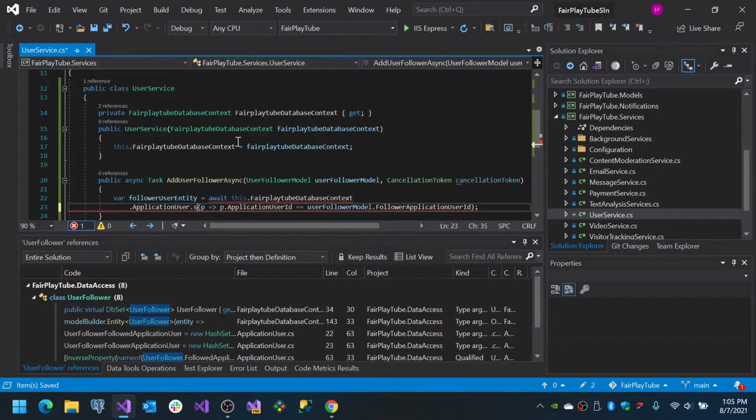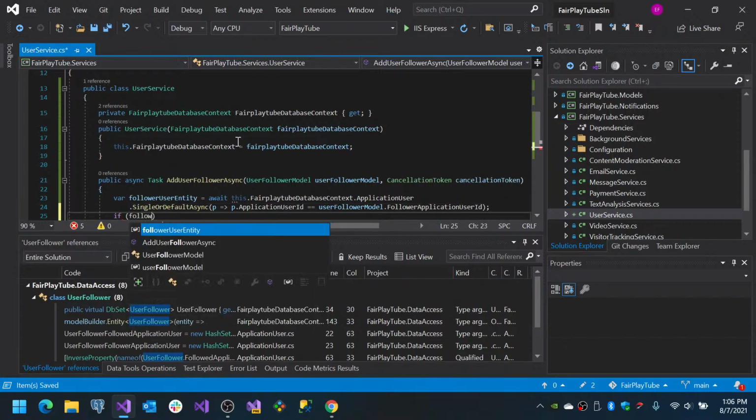And actually, I could do SingleOrDefault. That's better. And let's see, SingleOrDefaultAsync. Add a namespace, and that will be it. Actually, let's move this up and just this part now down.